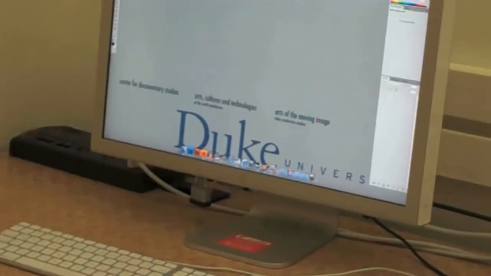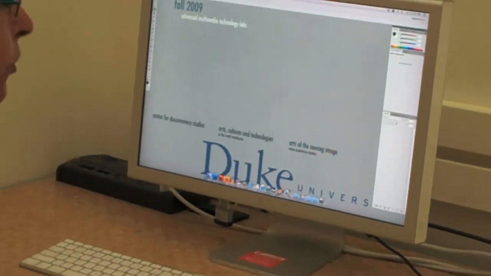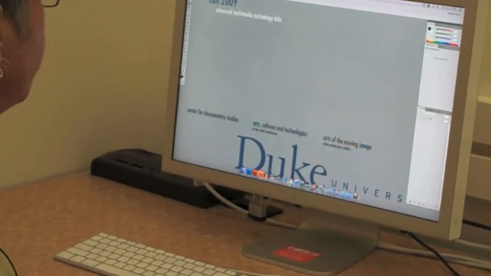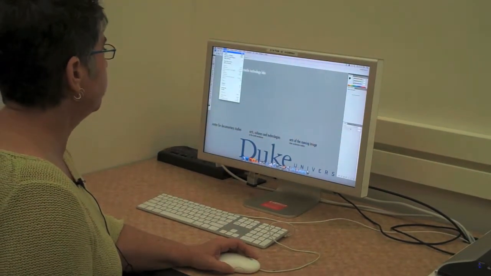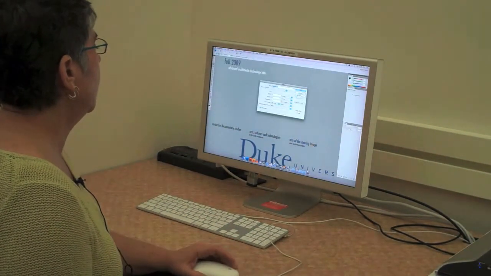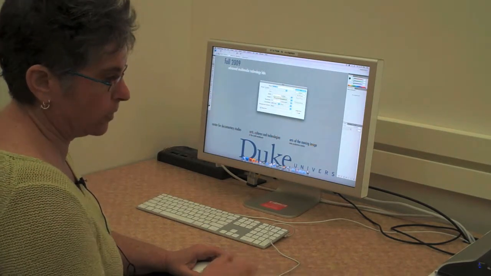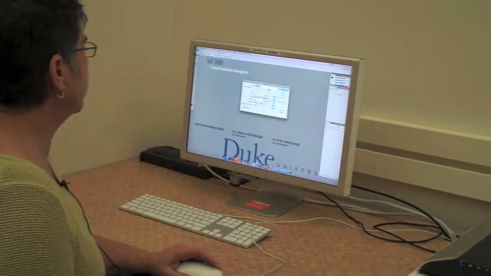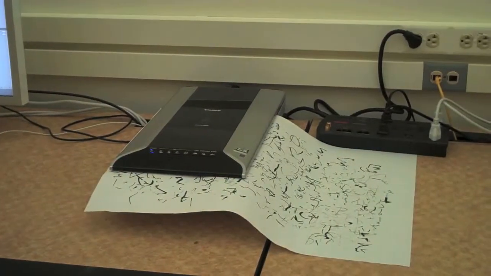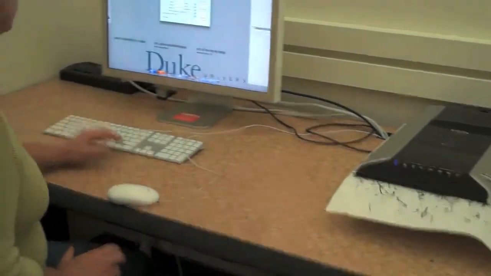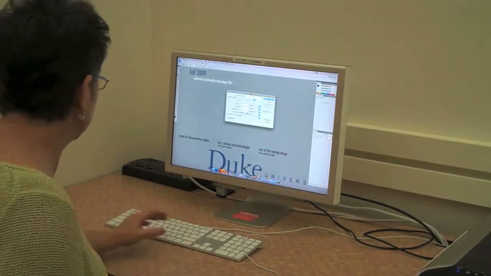And I'm going to import all of these scans into a new file that I'm going to make my photo positive from. So I'm going to go to File, and I'm going to go to New. The size of my image is 18 by 24, so I'll probably make my image a little bit larger. So the width would be, let's say, 25 inches, and my height I'm going to make 19.